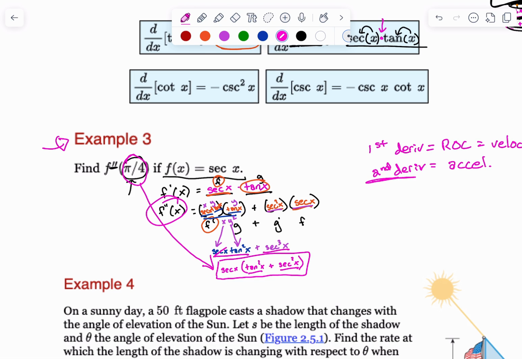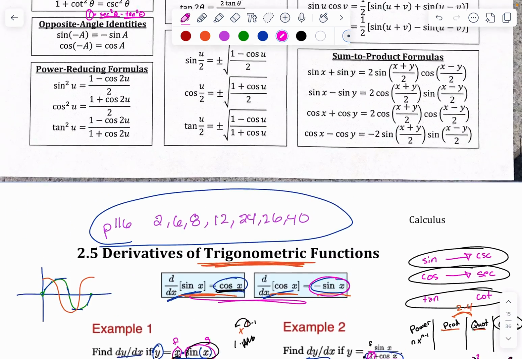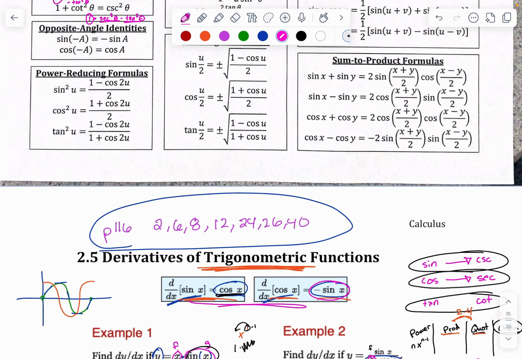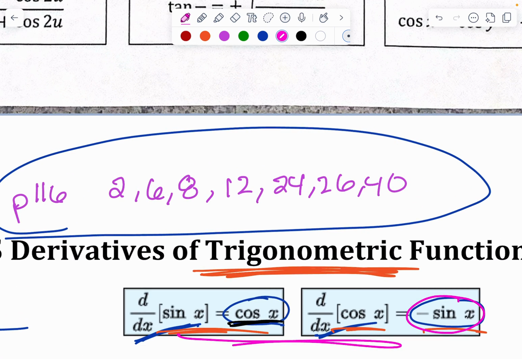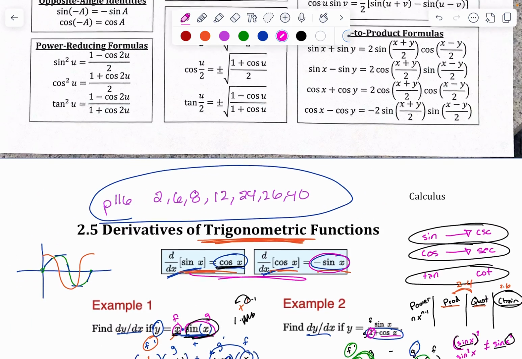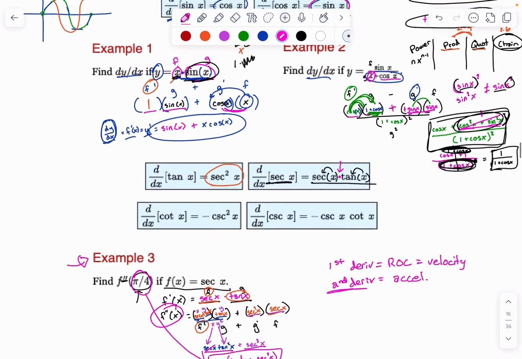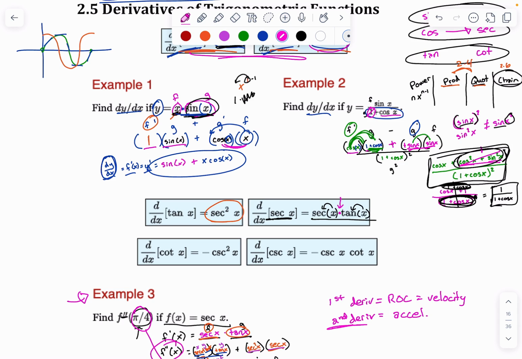All right, so I'm going to stop there. Go ahead and do as many of these as you can. I don't have the book in front of me, so I don't know what is what, but try to help each other. I know that this is kind of a little bit of foreign territory for some of you guys just because you haven't had some of these trig functions yet, and that's okay. It'll be fine. It's not too terribly difficult, but there you go, okay?